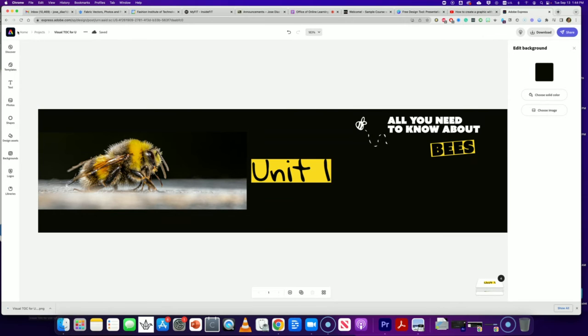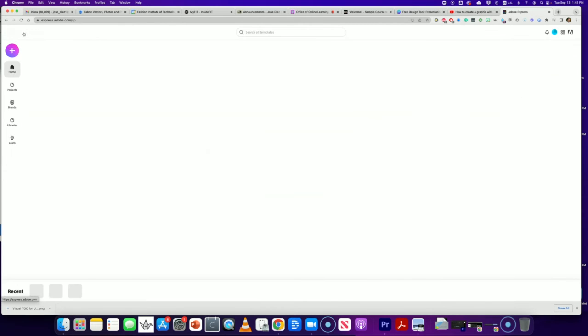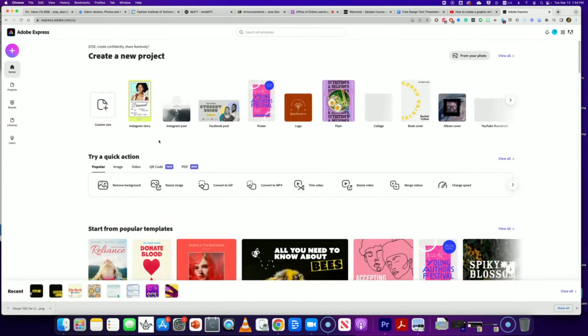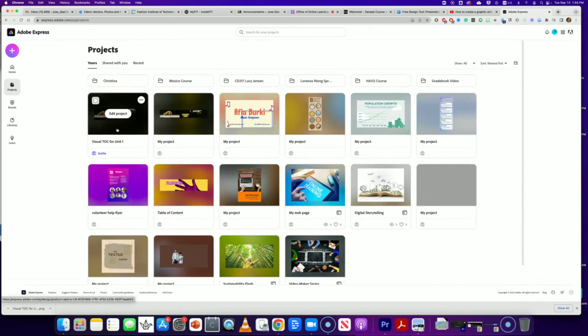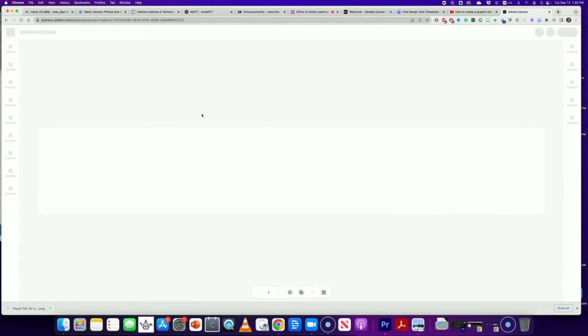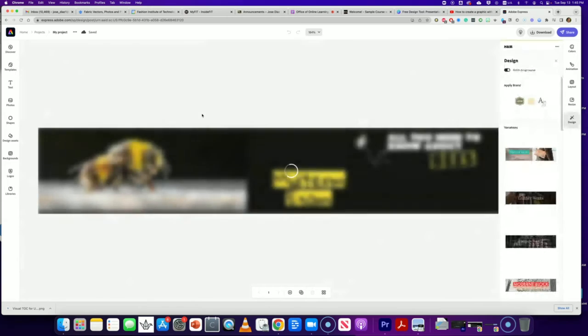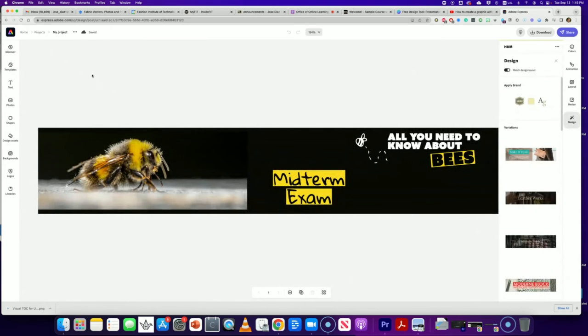And let me also go back and download the other one, the main banner, right? So I want to get both. So this is the table of contents for Unit 1, and this is the main banner. So let me also download the main banner so I have both. And then we're going to replace it. Oh, great question, Patricia.